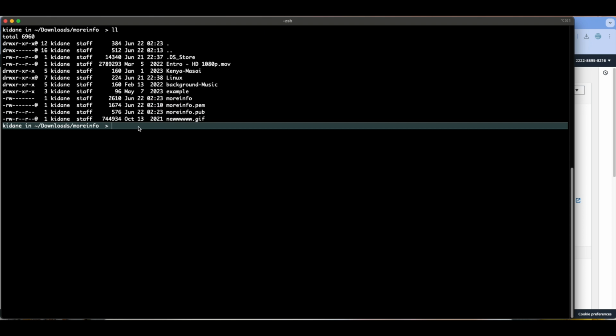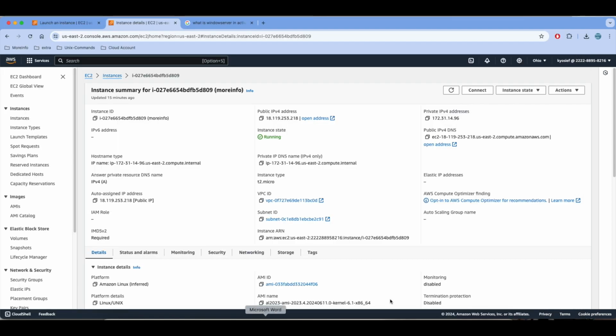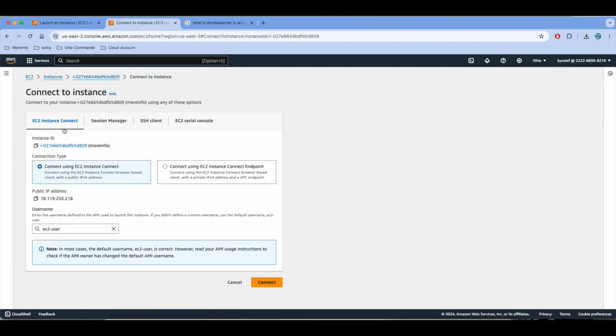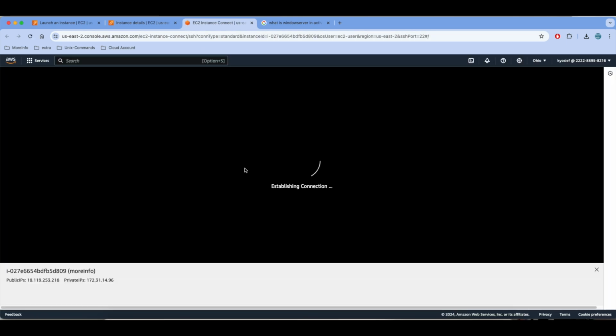Okay, so to be able to log into the remote, like I said, I have to add my public key one time. I have to add my public key into the authorized keys file of the remote user. Not only the remote server, but also the specific user. So let's connect, for example, through the instance connect. And this is one time that we are going to do.